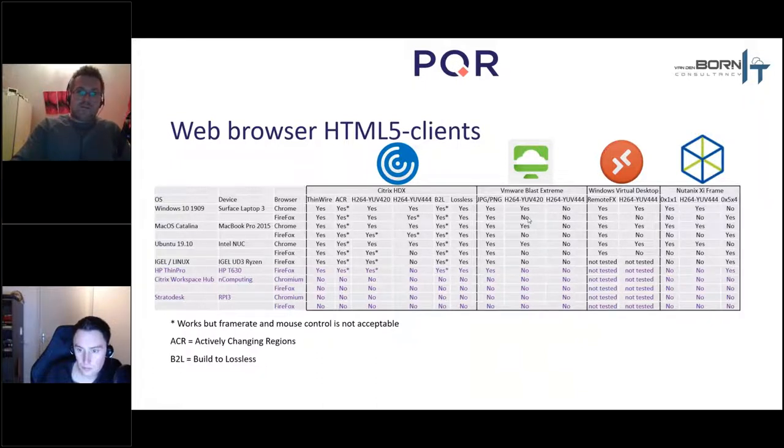From VMware, they just blocked, for example, the H.264 YUV mode on Firefox, where Citrix is allowing it. And the other vendors are doing the same. So, this is very interesting. On the other hand, ARM-based devices, like a Raspberry Pi or an end computing device, are way too slow to decode HTML5. So there's no way to use HTML5 with an ARM-based client. The Raspberry Pi 4 is capable-ish of doing it, but the clicking is too slow. There's some delay in the clicking.